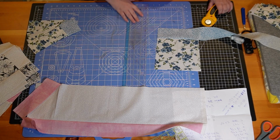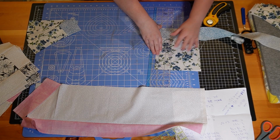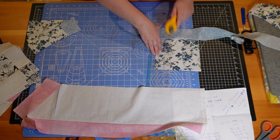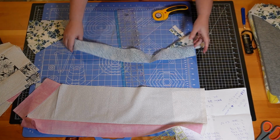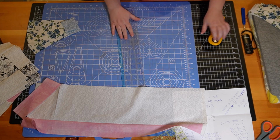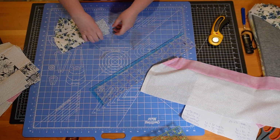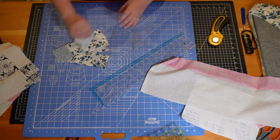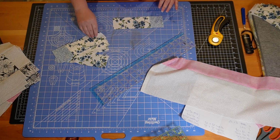Okay, one more, and that was plenty enough fabric for that. We got this left over. Now I'm going to cut, so we can cut now these. We're going to cut 2 inches off.